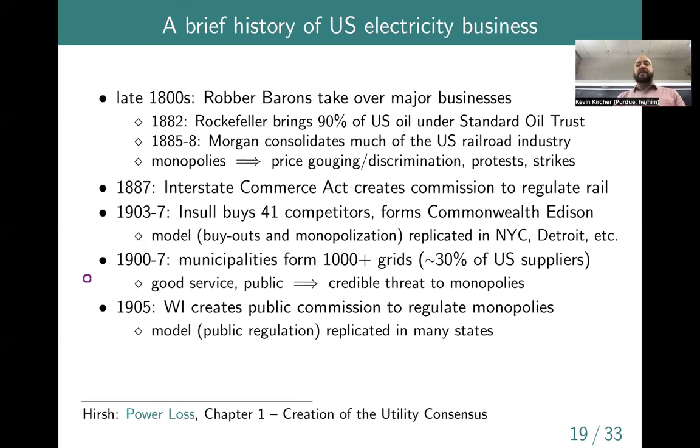Okay, so out of this conflict and bargain, we saw public regulation of the monopolies that were running electricity supply in most of the big American cities. The first example of that came in Wisconsin, a couple states north of us. The Wisconsin government created public commissions to regulate various monopolies, not only electricity, but including electricity. The vision was that the monopoly companies that had bought up all their competitors were allowed to exist, in fact were embraced by the state. But they gave some control of their operation over to the commissioners, who were either appointed by governors or elected by voters.